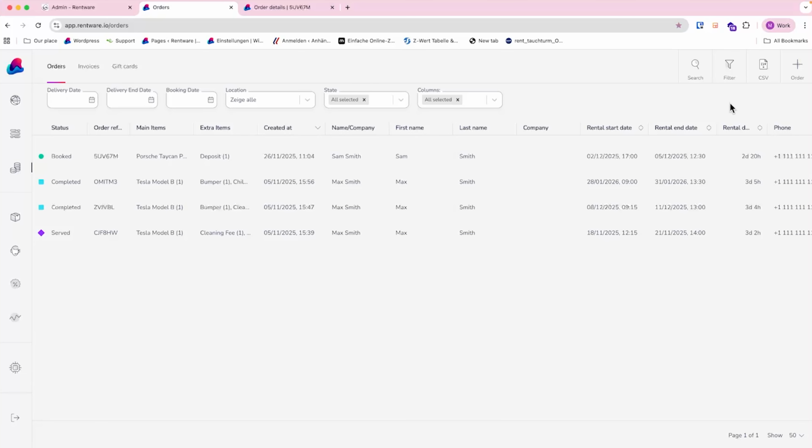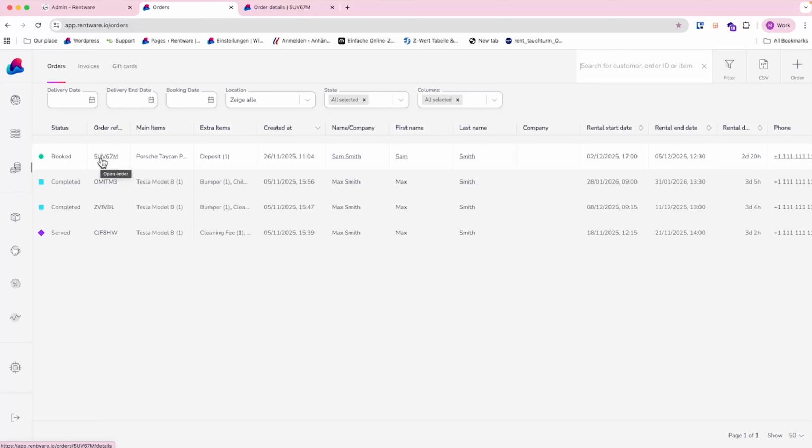When you want to be creating a new manual order, this is also another point where you can create one just by clicking the top right corner to add. And then here you have the search bar. You can search by the customer, the order number, or the item that was booked. So if I, for example, look for my Tesla model, I will be able to see all of the orders that are with that model. Or if I want to look for my fake customers, let's say Max Smith, I will be able to see all of his orders. And of course, I can also look by the order number.